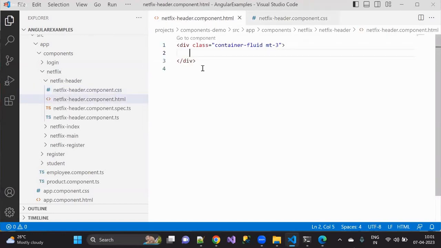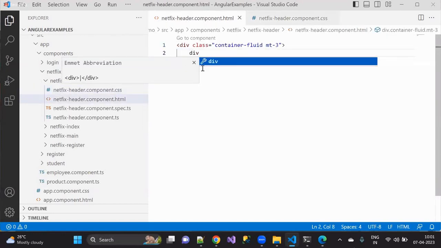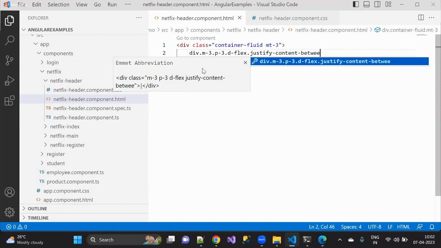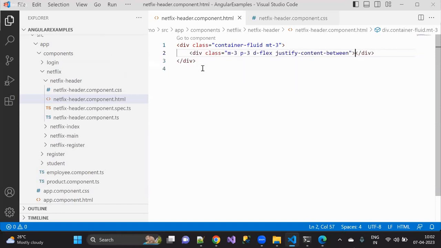Here, I'll take another div where I have the class margin 3 and padding 3 and d-flex, and then justify-content-between.